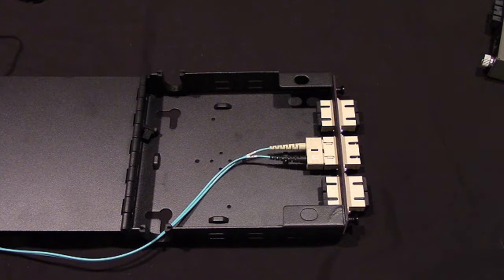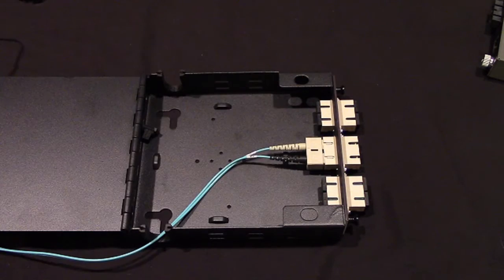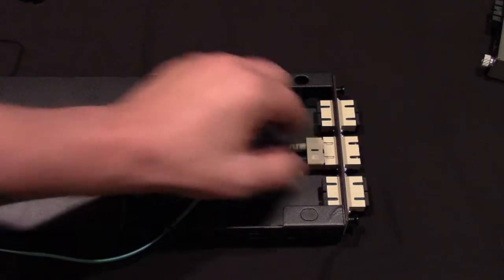What you see in front of you is the arrangement you'd find in a typical patch panel. Now this happens to be a very small one. Many of them have 12, 24, or 48 ports. This particular one has 6. You notice there's 1, 2, 3, 4, 5, 6 places where things can be plugged in from the back, and they're SC connectors. That's our dual SCs right there.